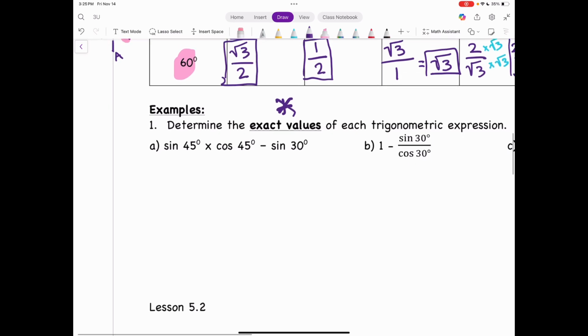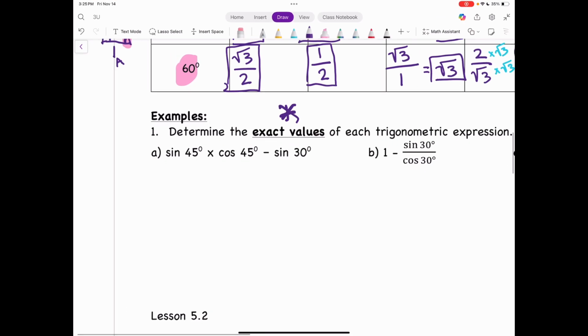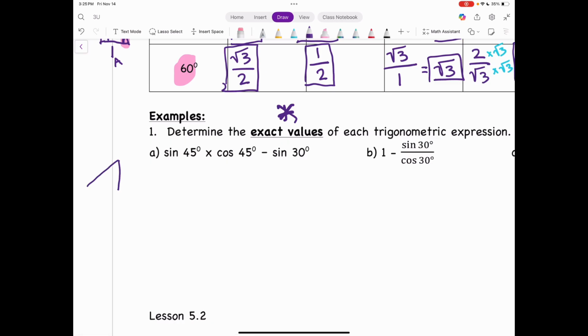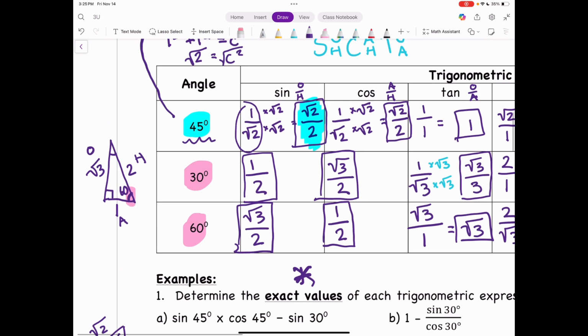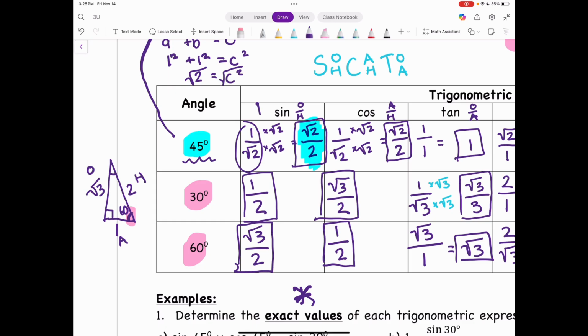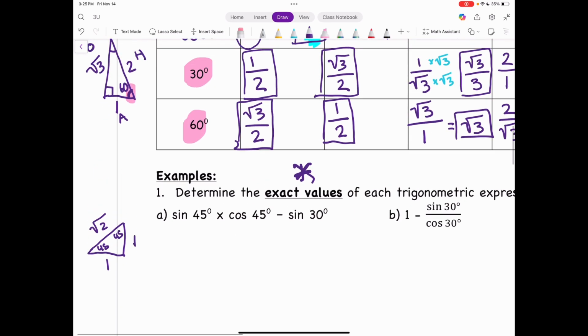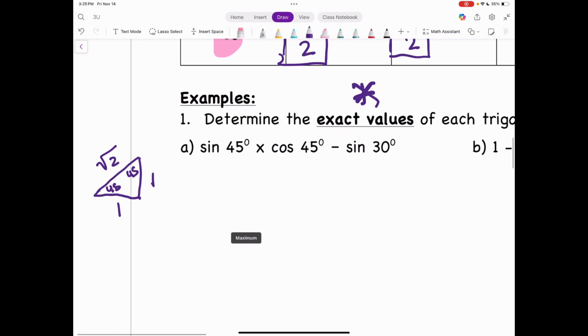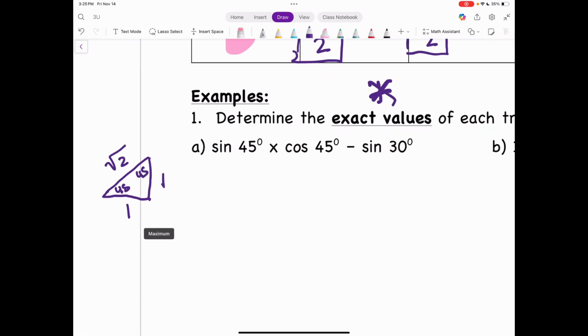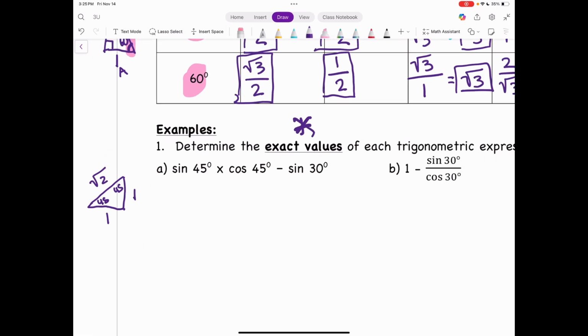So let's get started. What I do is I redraw my special triangle. Let's start with the 45. The legs are 1. The hypotenuse is the square root of 2. I'm looking for sine at 45. I could technically just look up here, and I know that sine at 45 is going to give me the square root of 2 over 2. But you're not going to have this chart with you on the test. So what you have to do in this case, when you're just given a question like this, is draw out the triangle as I have, and let's figure out together what sine 45 is.